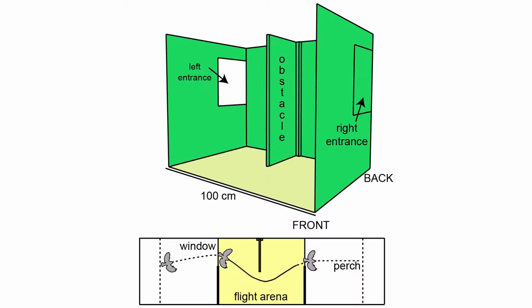And what we did was build a flight arena which had a wall halfway that they had to fly around. So if they wanted to get from one point in the arena to the opposite side, they would have to fly around that wall, which means they would be forced to fly in a curve. And as we said, a curve is not good for depth perception in that moment. So we had the birds fly in this smooth curve, and we wanted to know whether they still do something to their gaze.